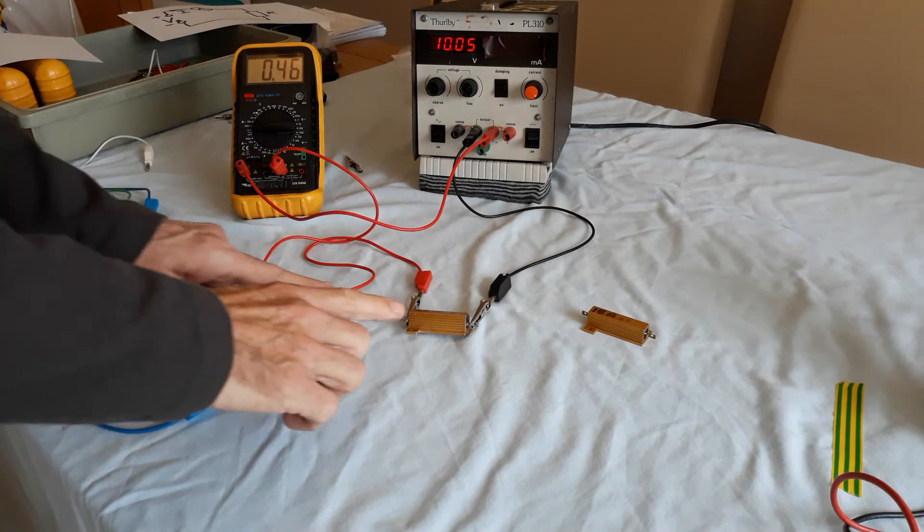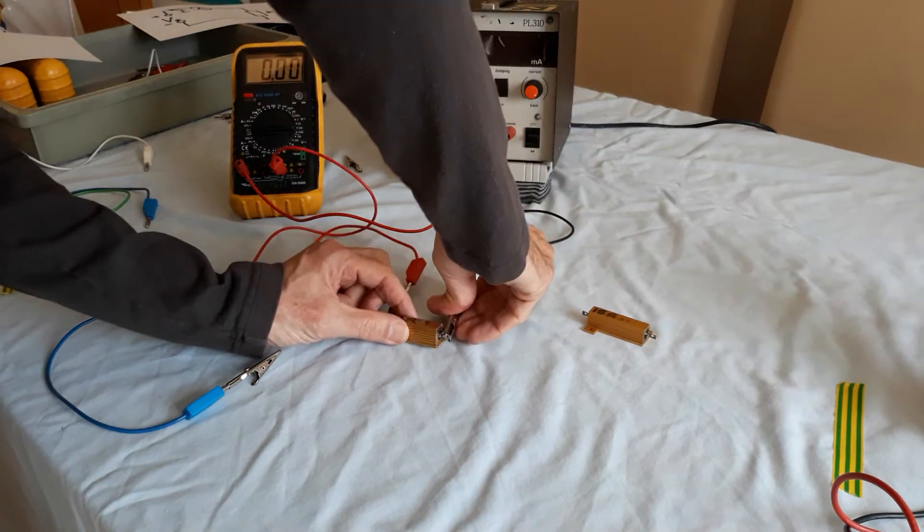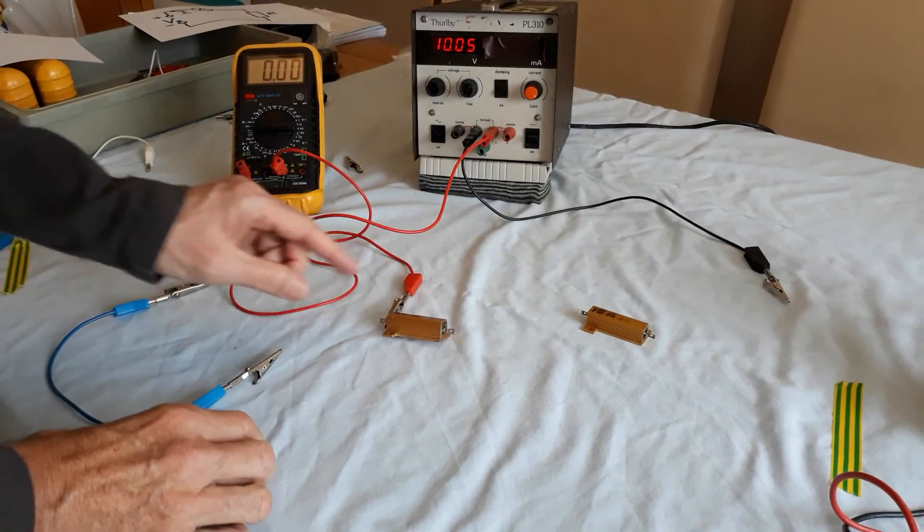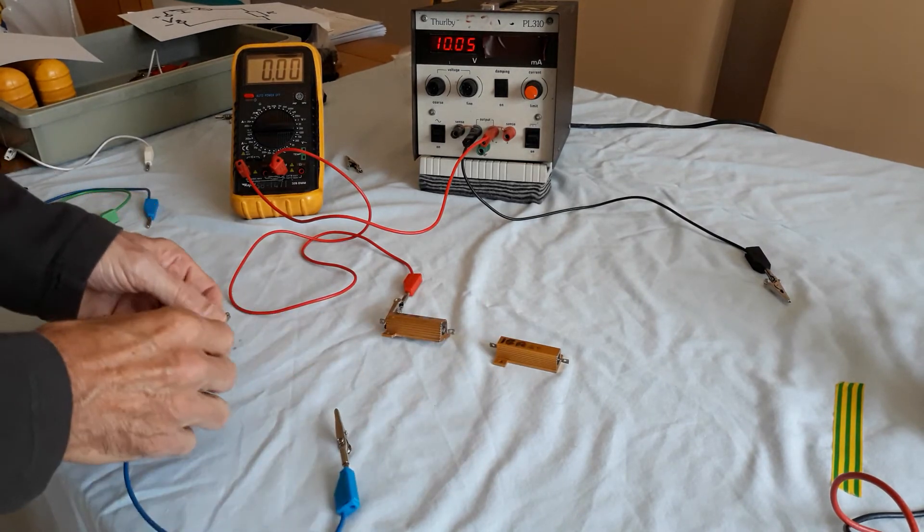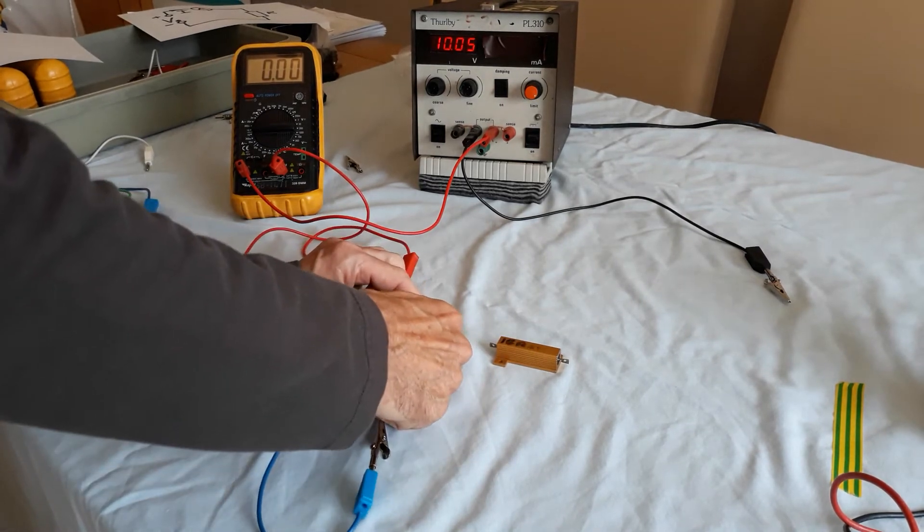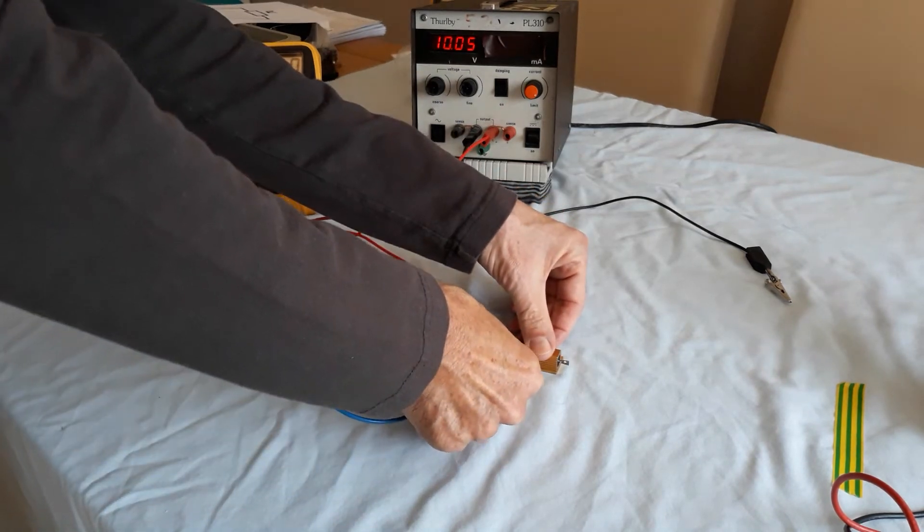What I'm going to do now is increase the amount of resistance in the circuit. If I just turn that off for a moment and disconnect this, I'm going to bring in another resistor. This one is 18 ohms, and I'm going to connect one after the other in a chain, basically, and we call that in series.